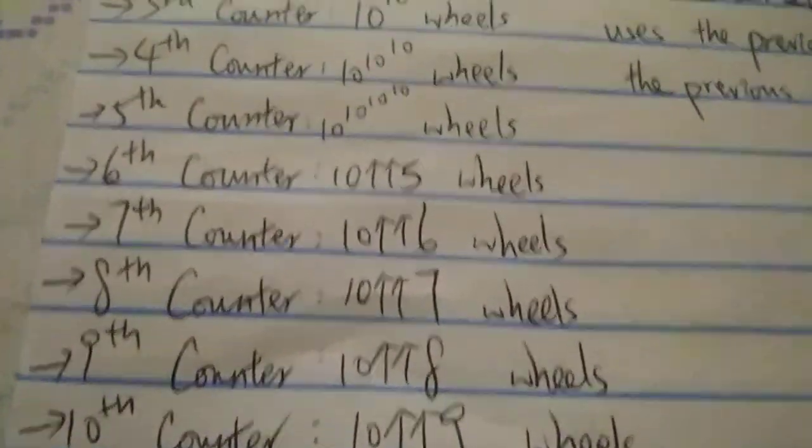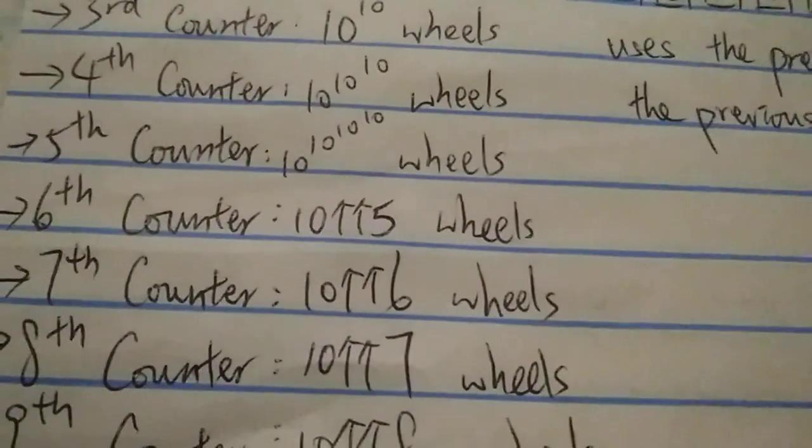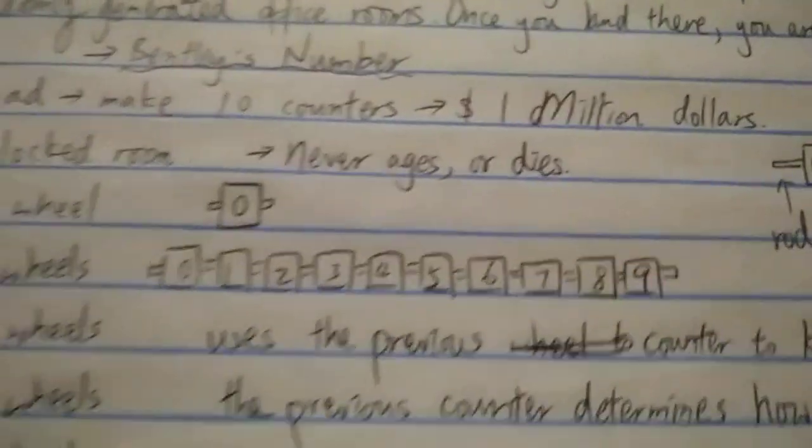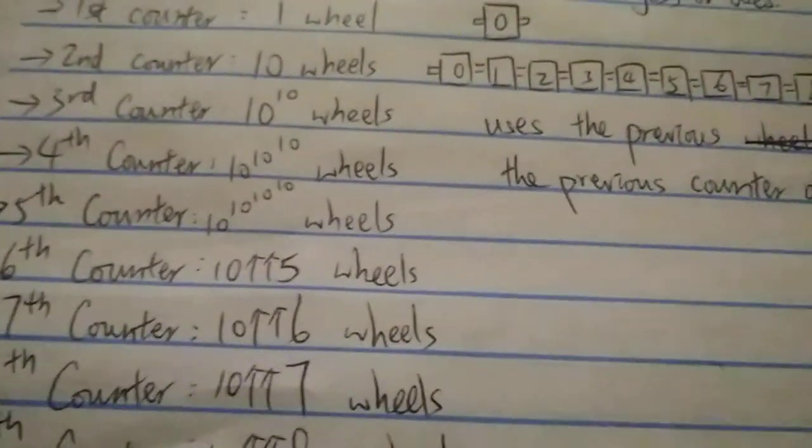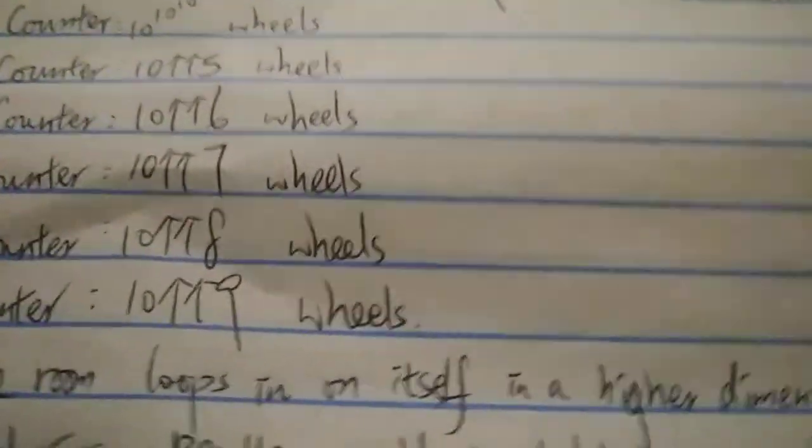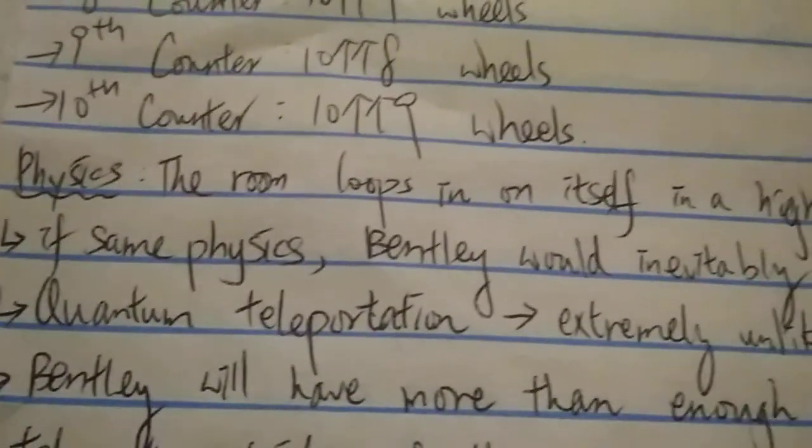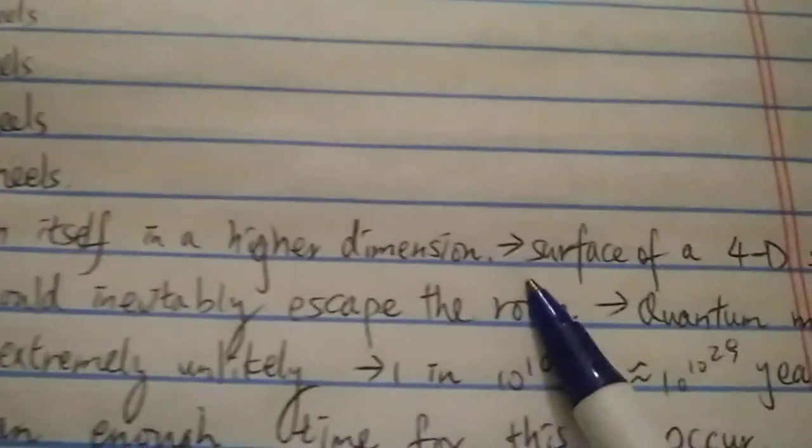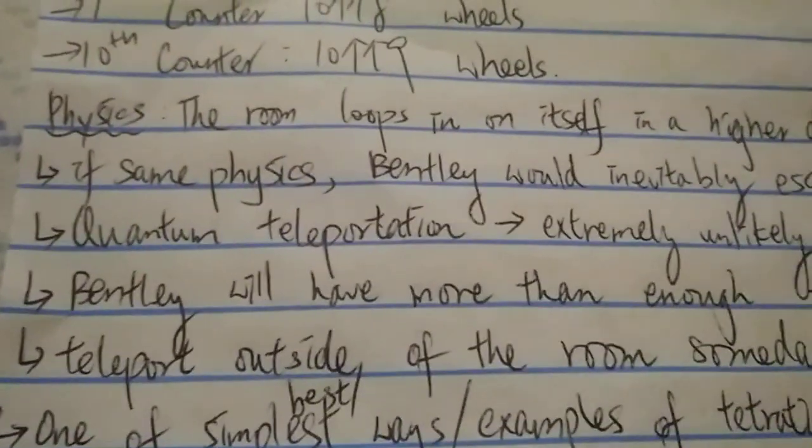This is the story - I know it's not exactly the same as backrooms but I found it more crazy. It's Googleology related and the sum of it is called Bentley's number. It's a very big number, way way bigger than a googolplex or googolplexplex, even greater than the Poincare recurrence time. According to the Googleology wiki, the room he was trapped in loops in on itself in a higher dimension, possibly located at the surface of a 4D sphere.